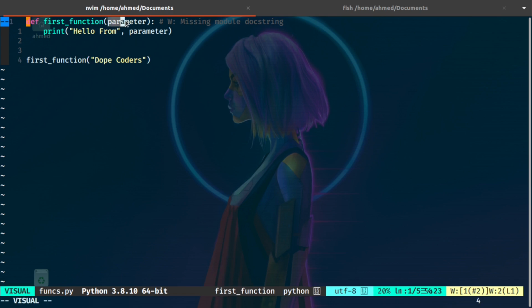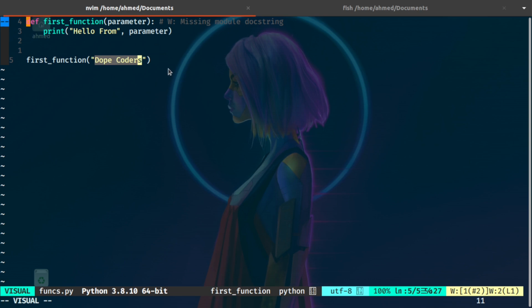So what's happening here? I'm just having a parameter. It's like a variable that is defined inside of the function, and here I'm giving it a value. I'm assigning a value to it so that it is executed. Of course, the parameter is optional. You can give it or just ignore it. If you need a parameter, you just add it, and if you don't need it, then you don't use it. It can be used to pass data into the function.